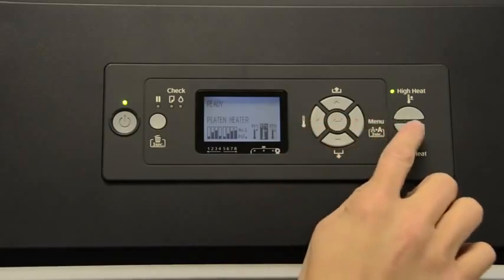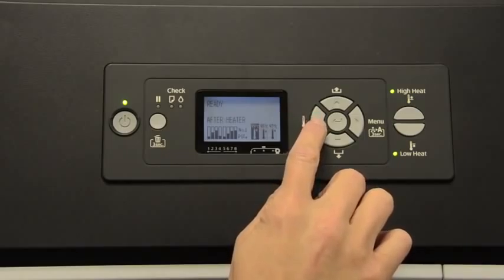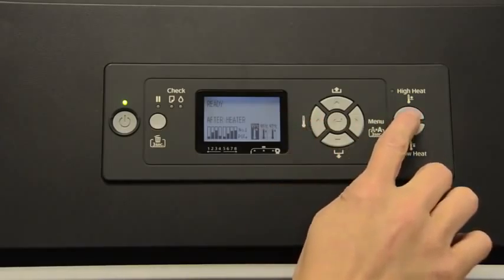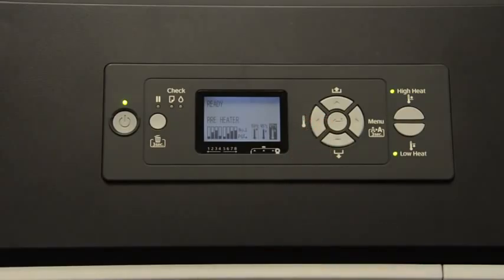Adjusting the heaters from the home screen will change the heat settings for the current job only. After adjusting the heaters, simply give the printer a few seconds and it will exit the heat adjustment mode. Or tap the pause button to get back to the ready mode.